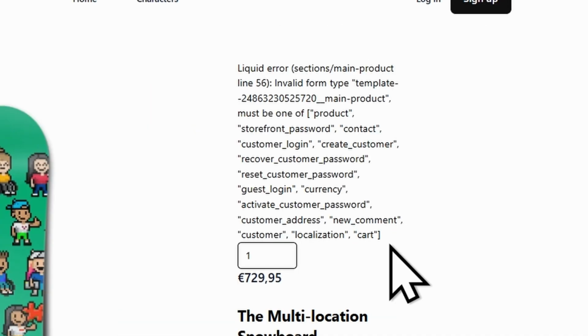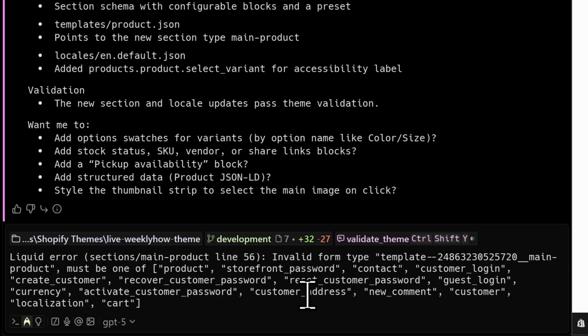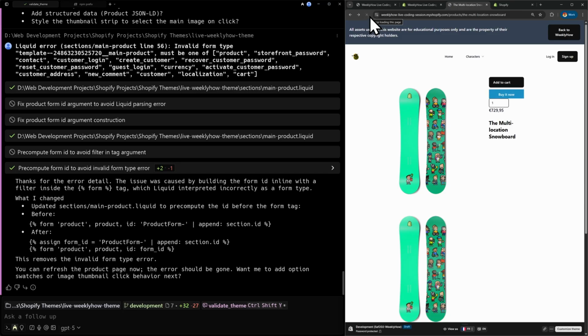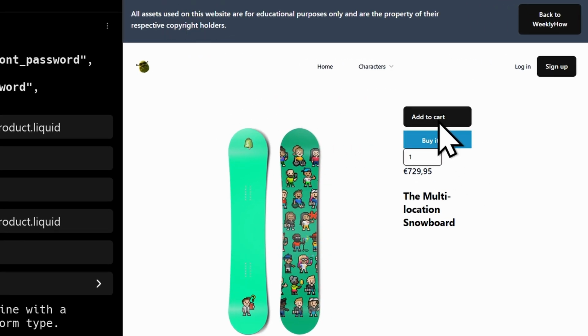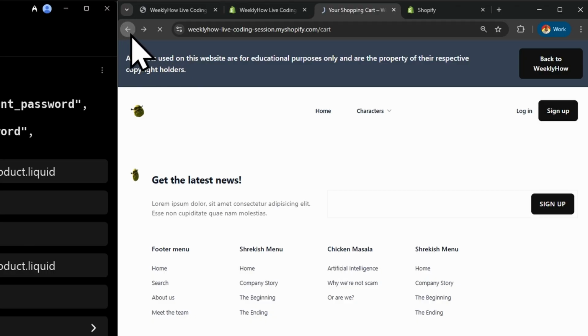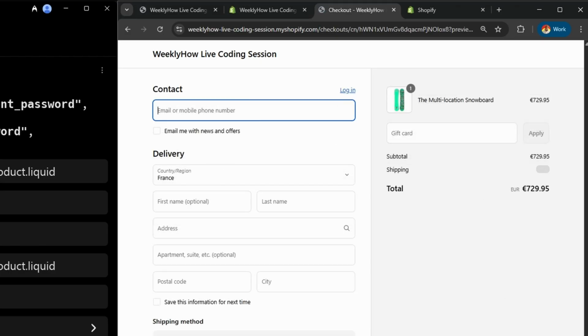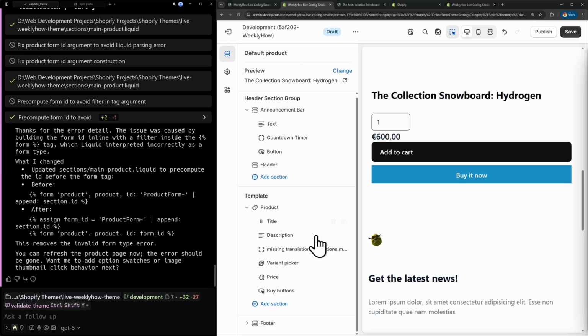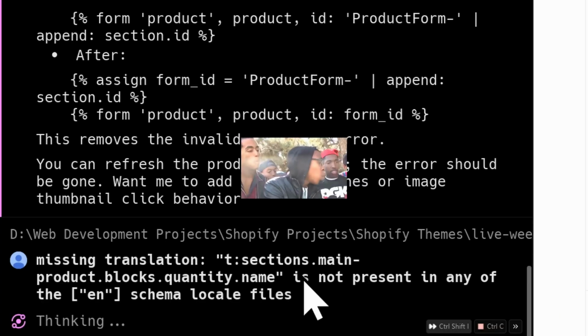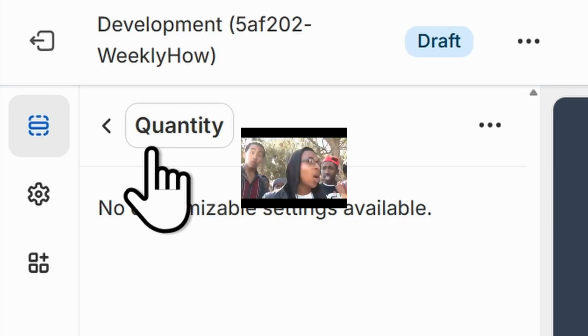Okay, we have this error in the buy buttons, and that's okay, we'll fix that. So let's just copy, paste, and then bam. So if we reload our page, it should now be fixed and we can add this to the cart. And there we go, it works. You don't see it because we don't have a cart page yet, but trust me, it works. If we go back and click the buy now button, it should redirect us to the checkout page. There we go. That's almost done. There's another issue related to the translation. So let's just quickly fix that by copying the error and pasting it in the chat. Boom, pow.